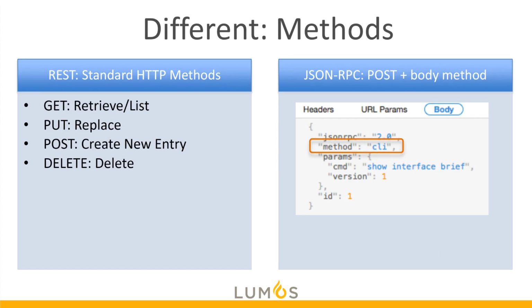Also, you may very well need to work with a device that is pre-dating the Nexus 9K codename Camden. So you may be working with the original 7.0 or 7.1, which was codenamed Bronte or Bronte Plus. But if you're working with 7.2 and beyond, the Camden release, you have a full RESTful API. REST uses different standard methods like get, put, post, and delete, which we talked about. With JSON-RPC, that method is something like CLI.